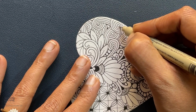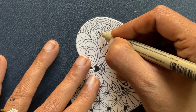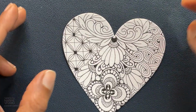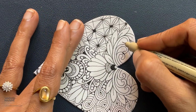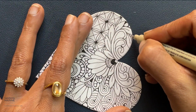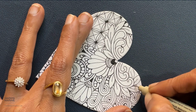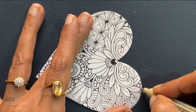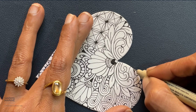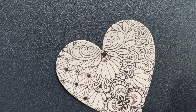Right, so I'm going to go back and just add a little bit of dark, give it a little weight right there. Okay. So now here I'm going to add complete black in this section here, and over here I'm just going to add circles, more circles. Okay, so we're going to fill this section with solid black.